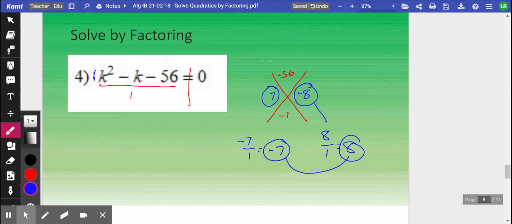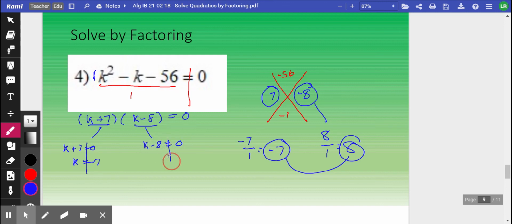Okay. Now, if I had gone ahead and done the factoring, you would have factored this. You would have had k plus 7 times k minus 8 equals 0. You would have done your 0 property. And -7 on both sides, you would get -7. So I'd add 8 to both sides. I get k equals 8. And I'm still going to get the same answers. It's a matter of preference. Either way will work.